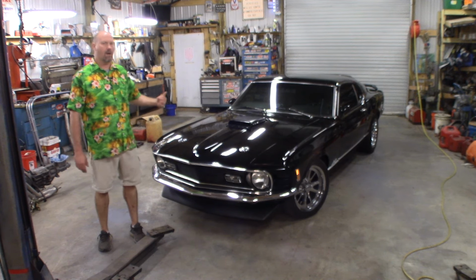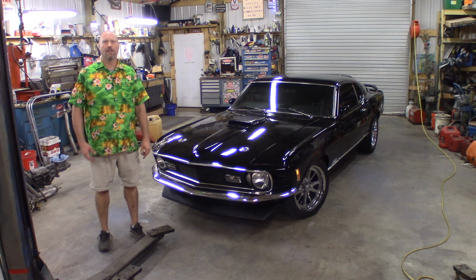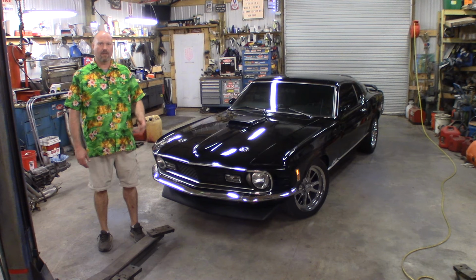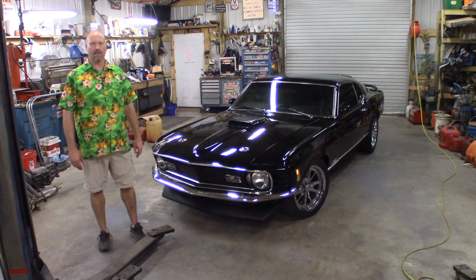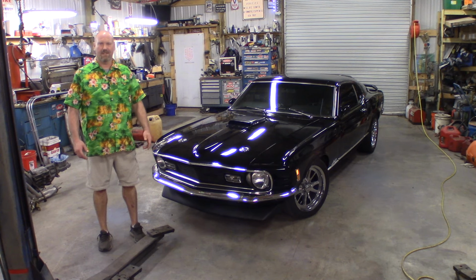I'll walk you around the car, maybe let you see inside a little bit, pop the hood, and I'm going to try and get it on the lift for you and let you see up underneath there. We'll tell a few of the upgrades that's been done to this car. It's not completely stock, but it is slow. So with that, let's get moving.